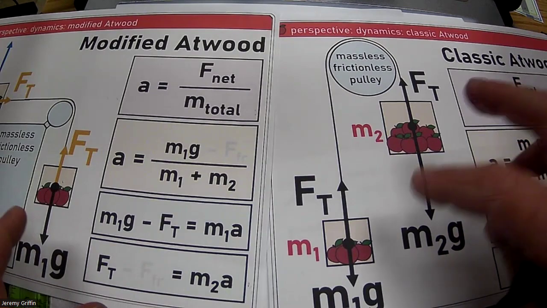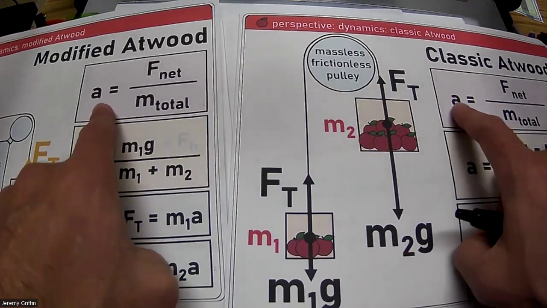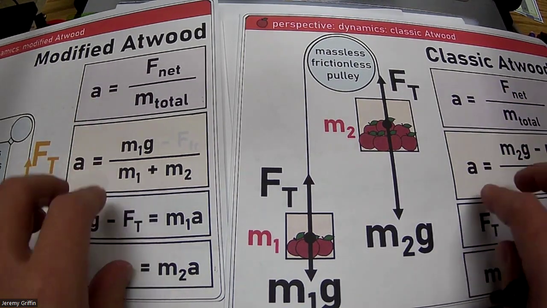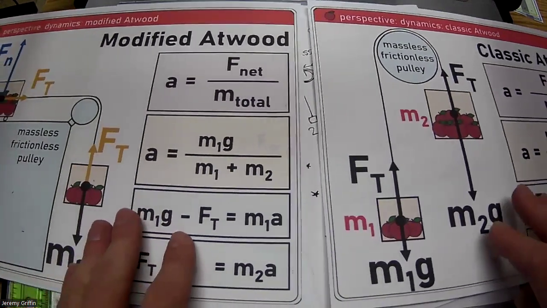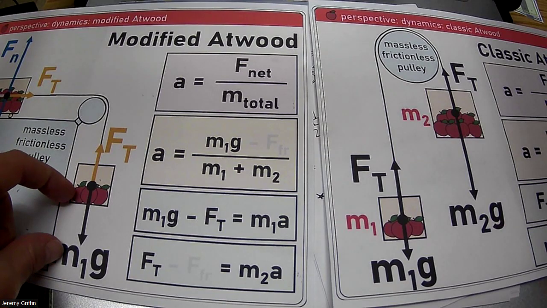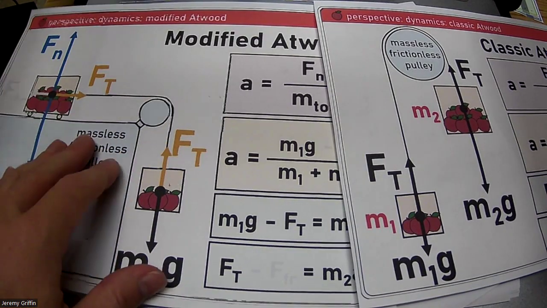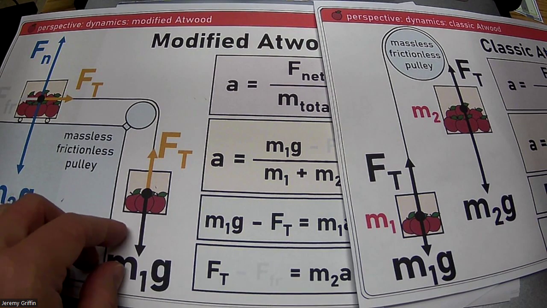I treat the 2 blocks tied together as an entire system. And from that point of view, the acceleration is, well, what is the net force and what's the total mass, and just divide those two. Now, for the modified Atwood, you guys remember this from the other day, the net force was the hanging weight. There were a bunch of other forces, but they were either internal to the system or canceled out, so they didn't count towards the net external force.